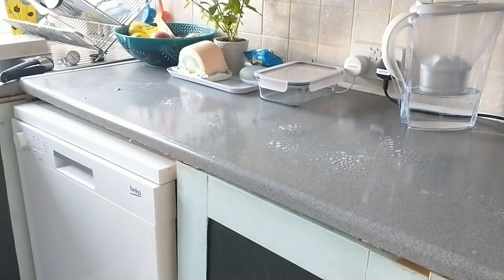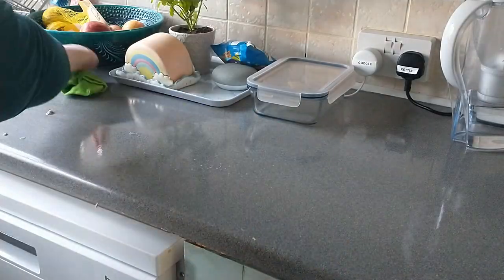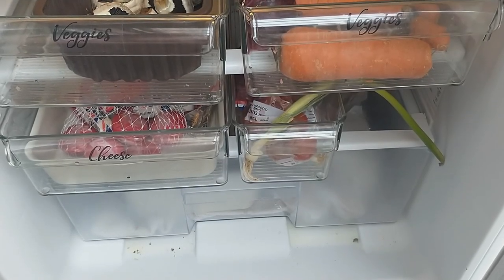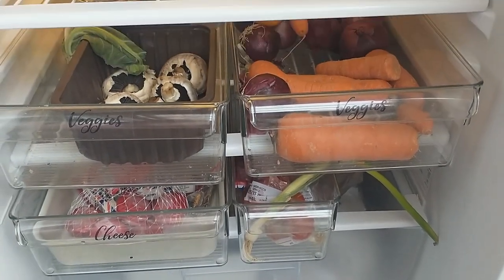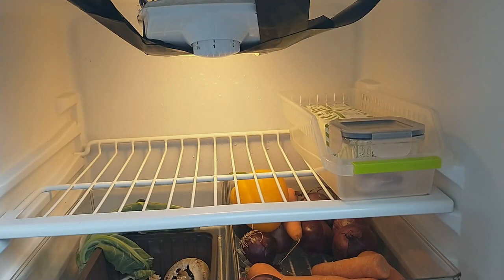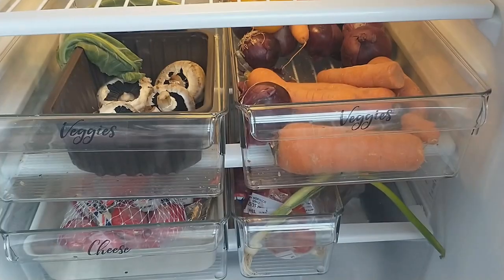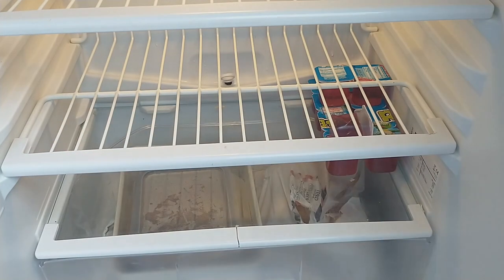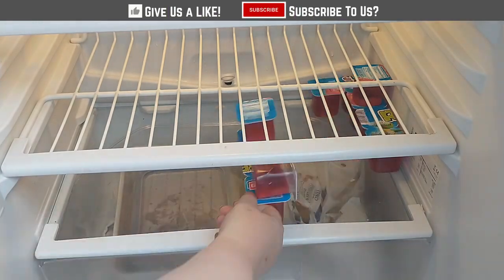And I'm going to start with clearing off the counters and giving them a good clean. I'll probably have to give them another wipe at the end, but I need to have a clear space in which to put things while I'm cleaning other things, like fridges and ovens and stuff. So once that's done, I'm going to get started with the fridge, because it really needs doing, and I've got a grocery order being delivered later, so it will be great to have it clean before putting everything away.